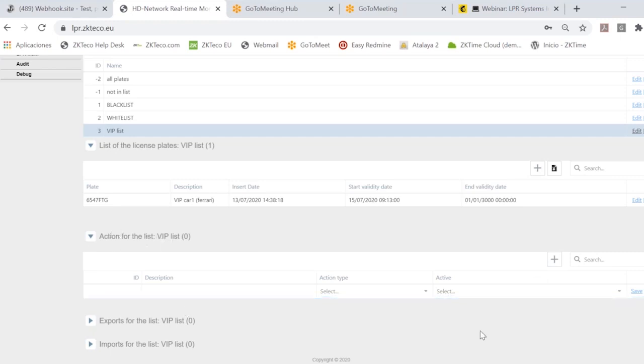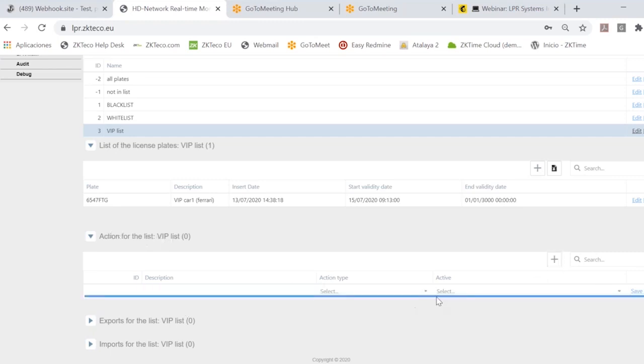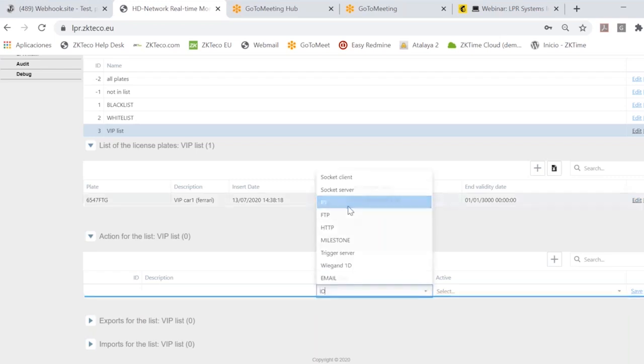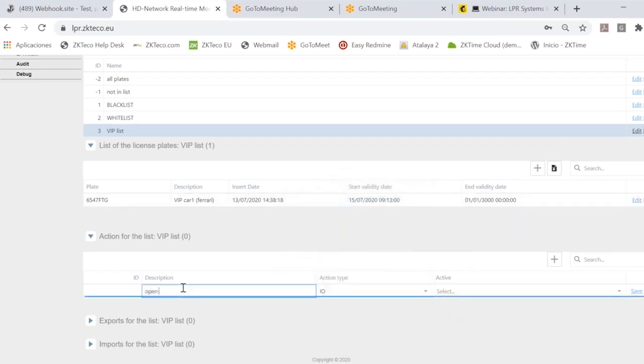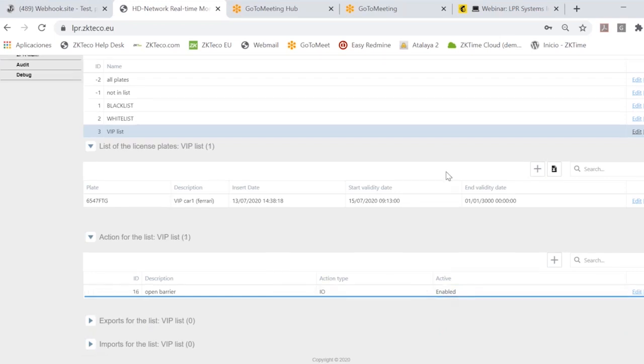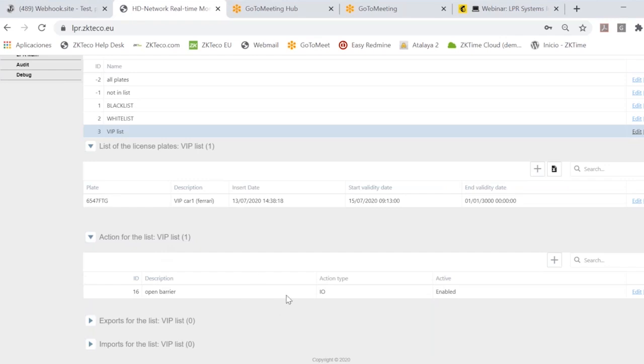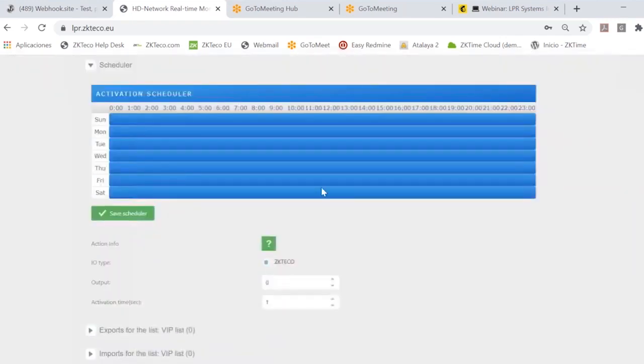The action for this list will be, for example, just IO port, which means open the barrier, and enable. So I need to configure this: just check the action, and you can schedule the time when you want to open the barrier.